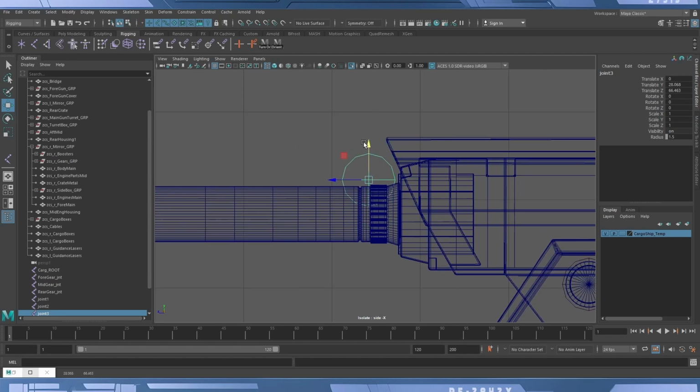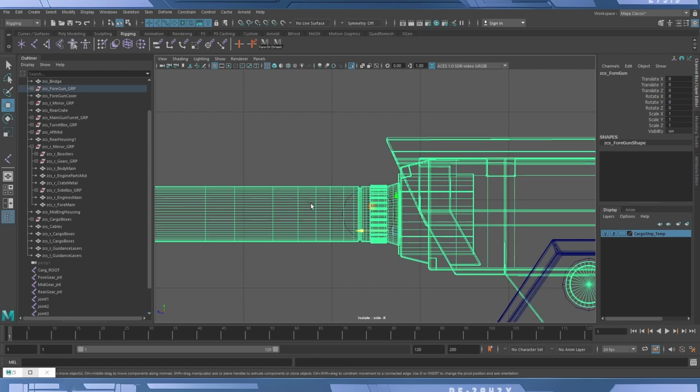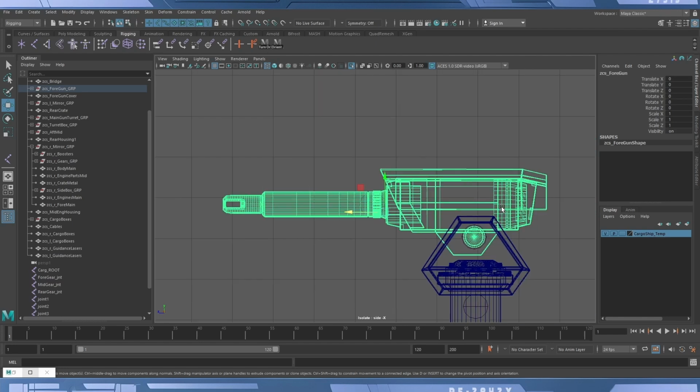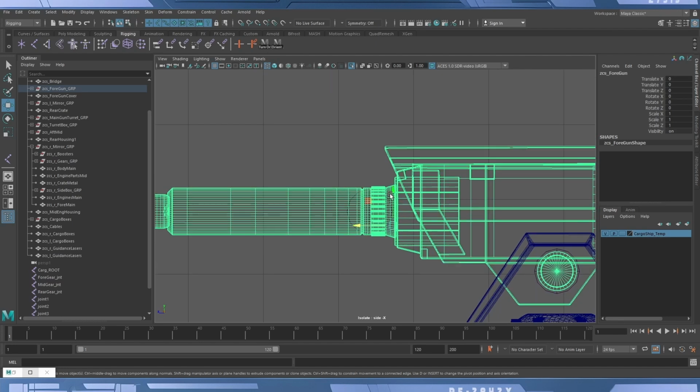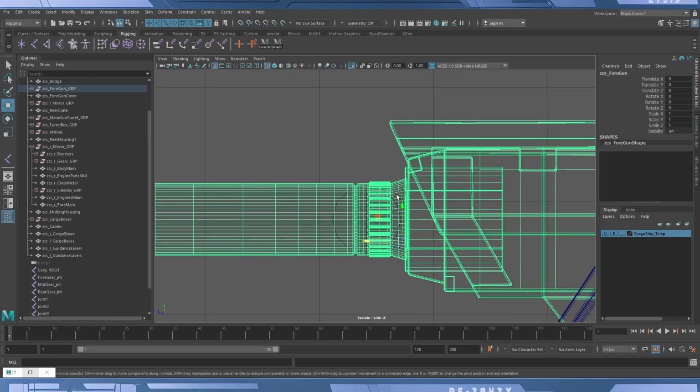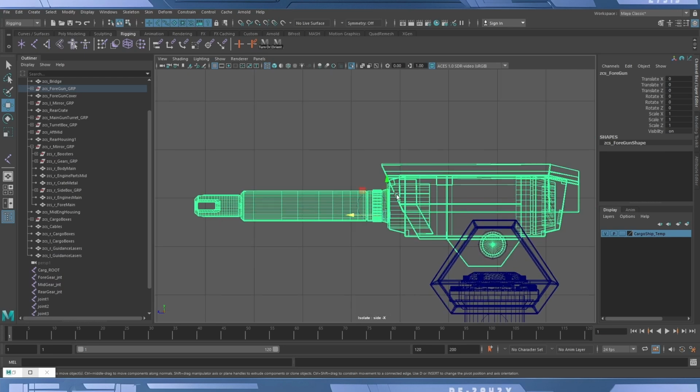And then this last one is going to be the barrel. And these barrels thankfully don't rotate up and downward. It actually rotates on the last joint. So this is going to make life pretty easy for this as well. And we'll leave it out here. And the only reason I'm creating this is because this gets rotated or sucked right back into the cannon. I think that's how I'm going to animate it. I'm not sure if it actually does that. I know the main cannon does because it fits inside of a box. So I figured, well, you know what? Might as well do the same thing with this guy.